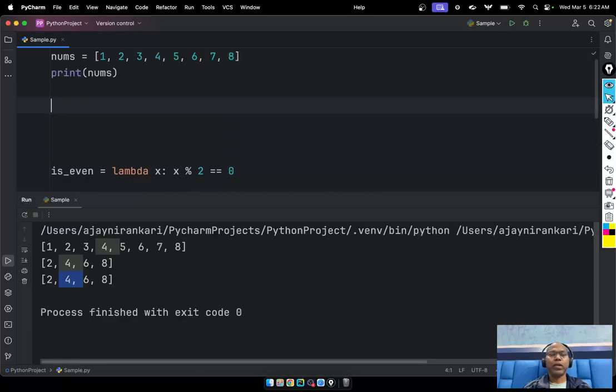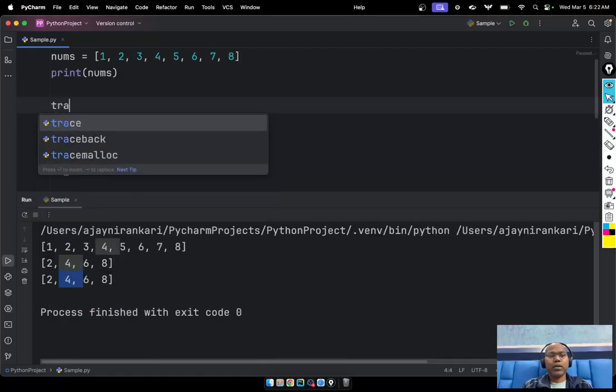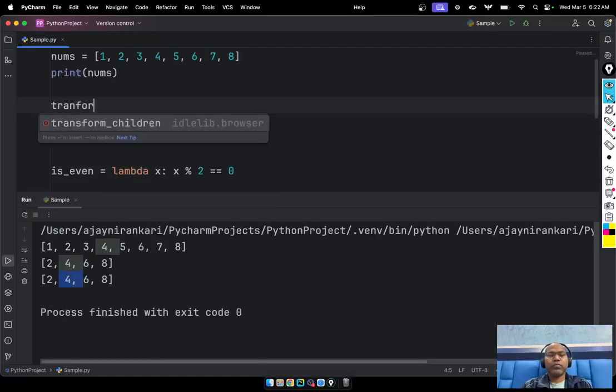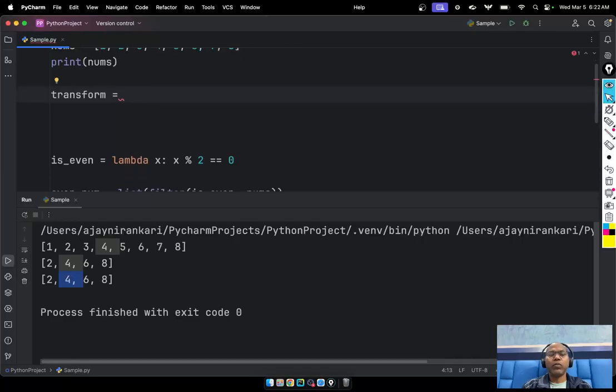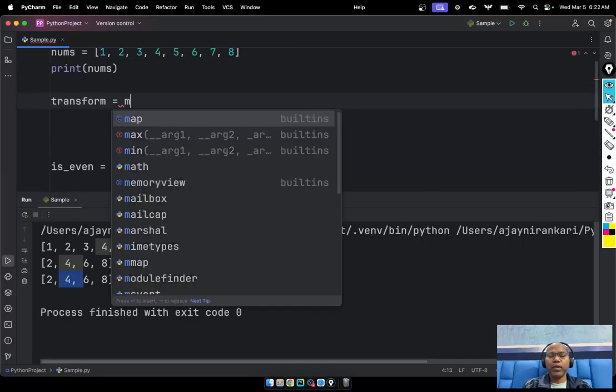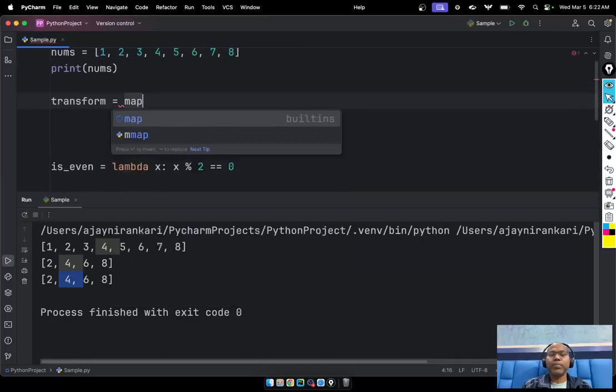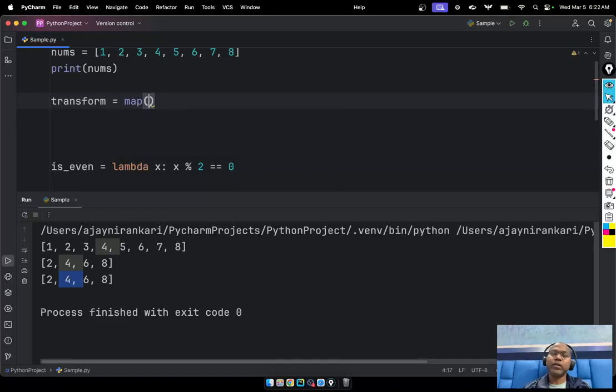So here you can say transformation. You can say I want to apply the map function, taking your lambda function.